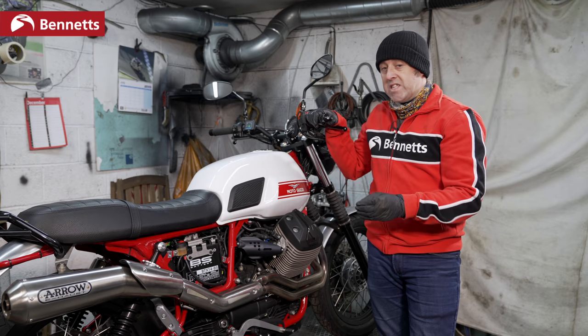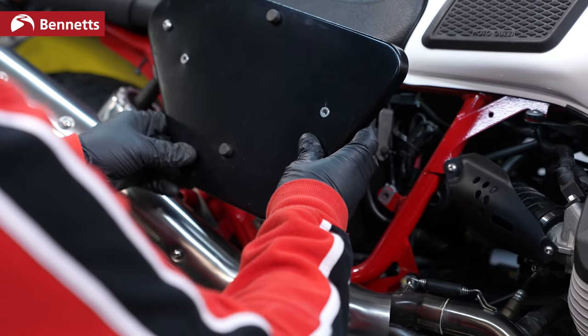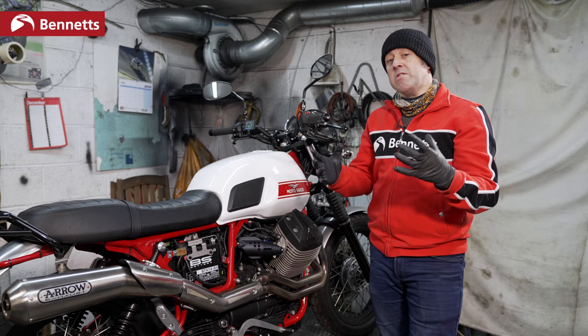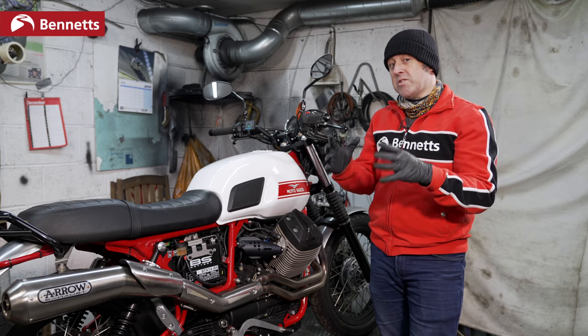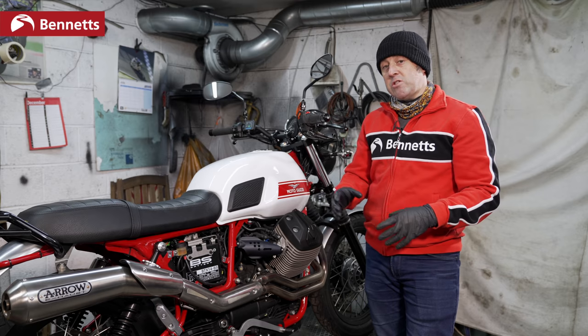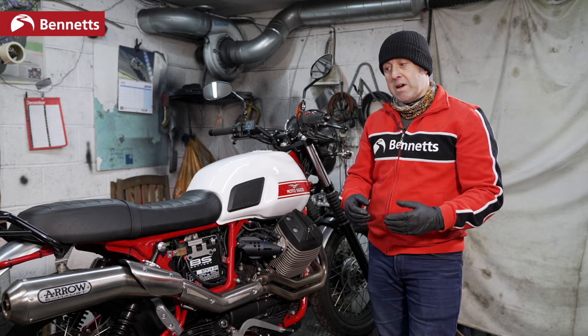On this Moto Guzzi V7, it's easy to access via the side panel. On some models, it can be quite difficult. Certain adventure bikes that are designed to be water resistant, so you can go through deep water, it's sometimes difficult to get to the battery. But generally, it'll be on the side or under the seat. If you're unsure, contact your local dealer or have a look at the manual.